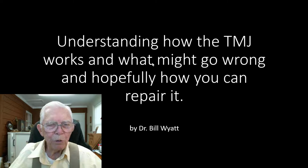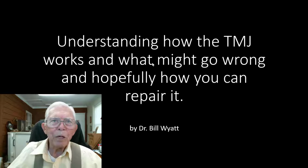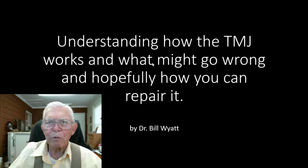I'm going to talk with you some this morning about the temporal mandibular joint, and it's part that you cannot get away from. So if you're doing orthodontics or whatever, just regular dentistry, or even restorative or whatever part of dentistry you're doing, you need to understand how the temporal mandibular joint works and how you can repair or help a situation that comes up where this joint is giving a lot of pain and discomfort.